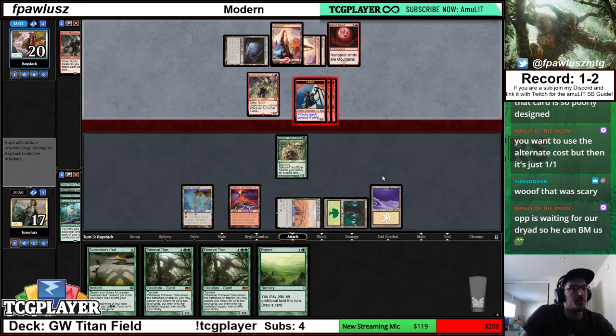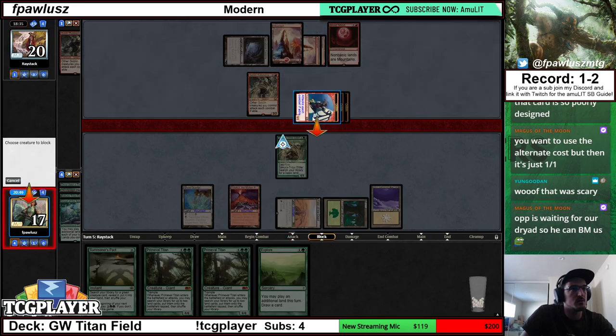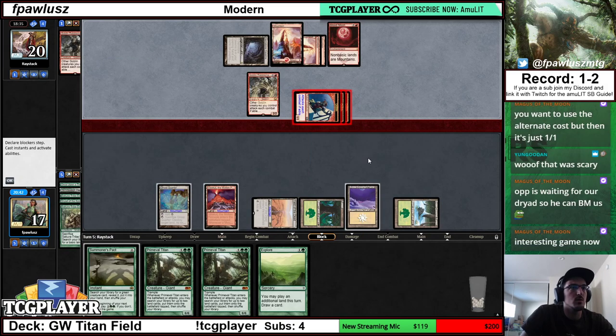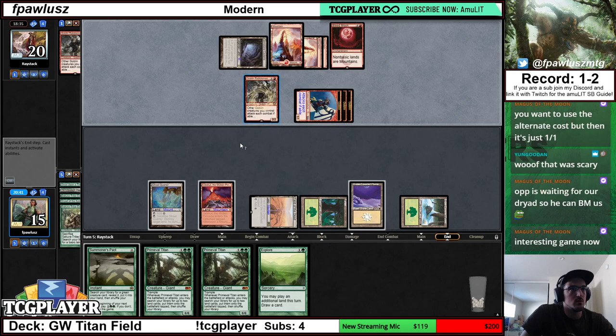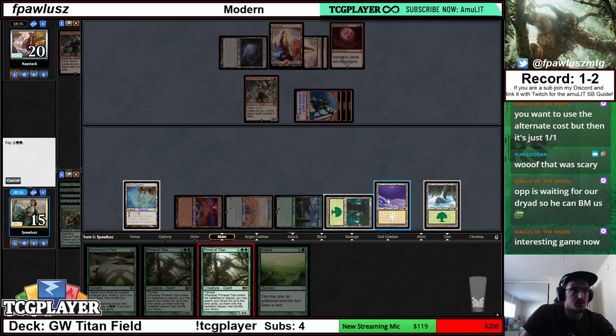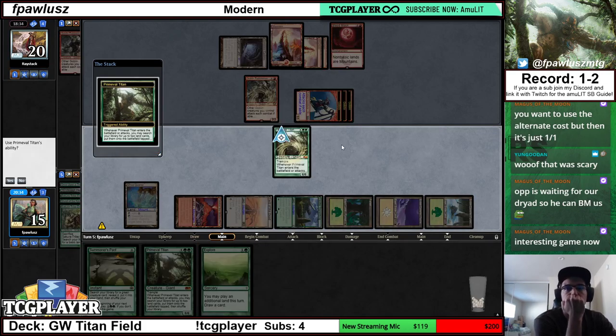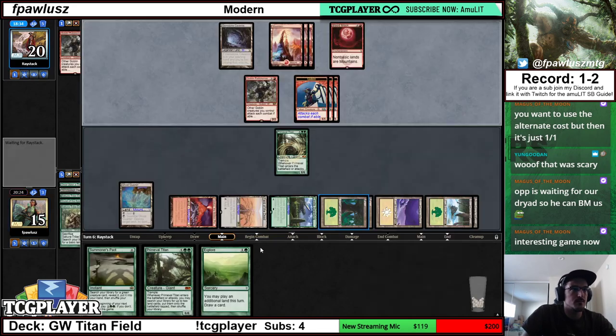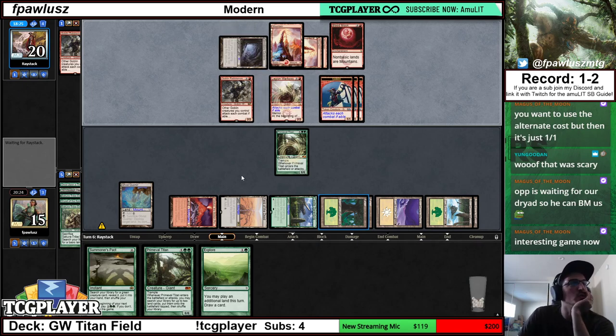Yeah, you see, my opponent's clock would be a little bit too fast. Forest, now we have a snow-covered forest. Now, can my opponent beat a Colossal Dreadmaw, though? That is the question. Can my opponent beat a Colossal Dreadmaw? Legion Warboss.